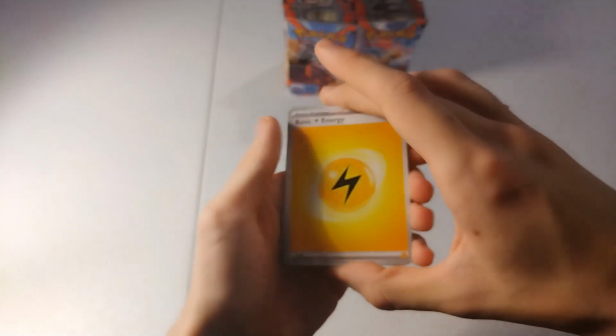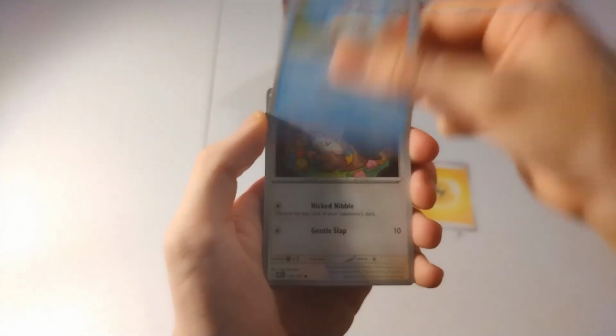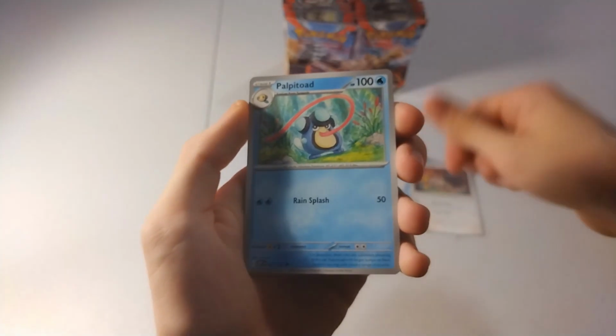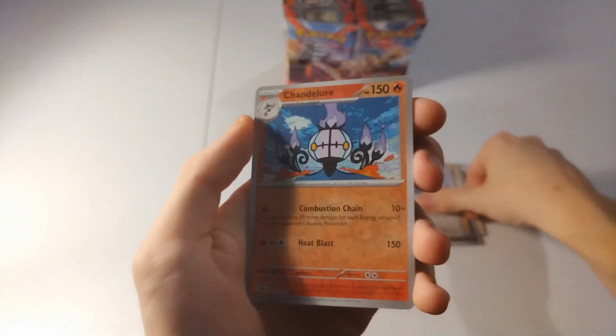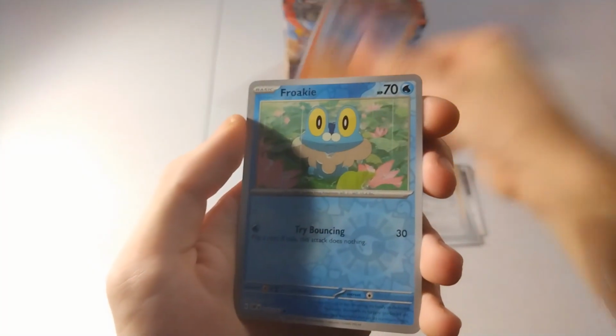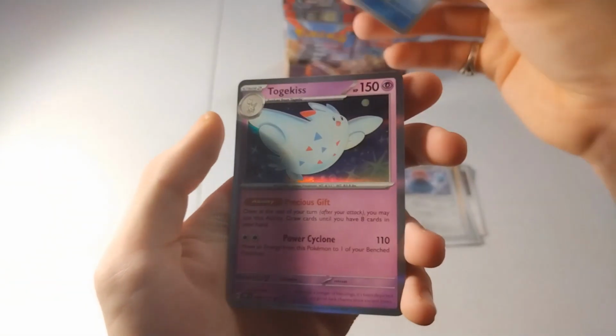Code card. One to the front. Light energy. Wiggle it again. Stupid squirrel. Pupitar, Zigzagoon, Salazzle, Lycanroc, Probopass, Chandelure, Froakie, and on the end, Togekiss.